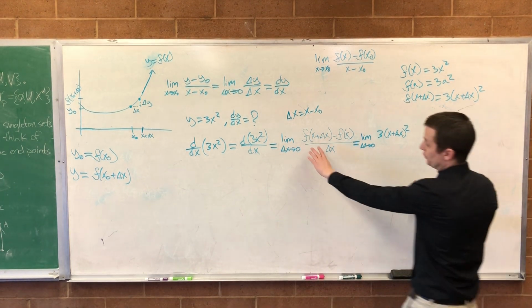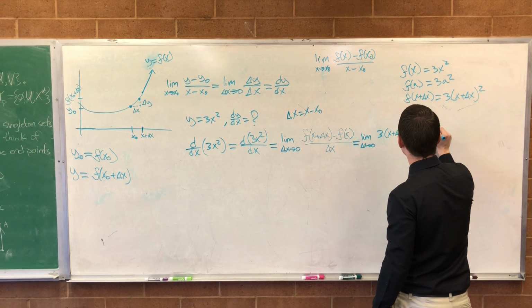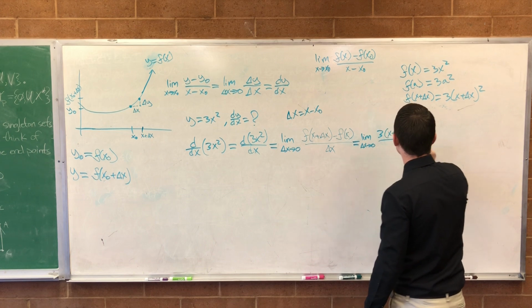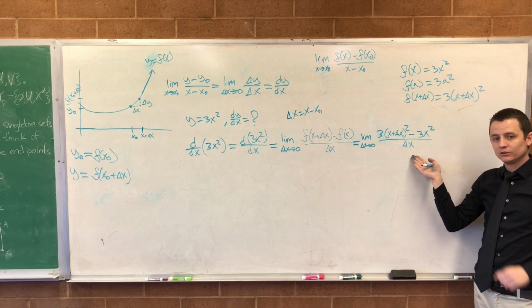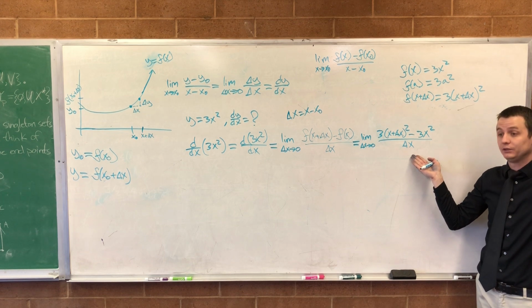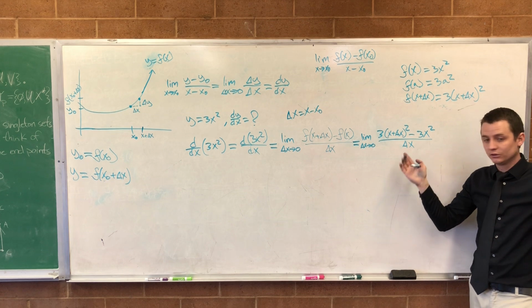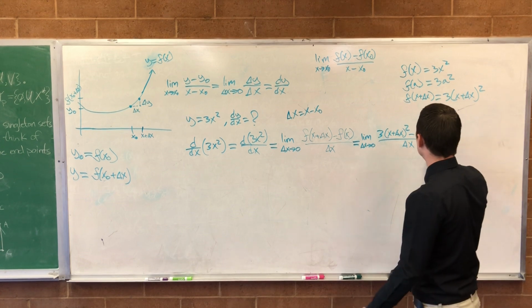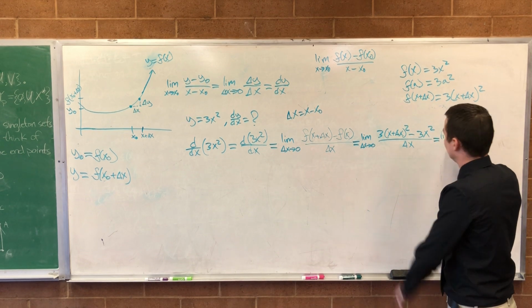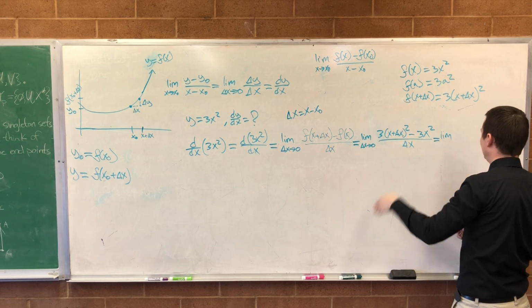Okay, so we have f of x plus delta x minus f of x all over delta x. Notice that the reason we can't just take this limit is that otherwise we'd be dividing by 0. So you have the same goal with this limit that you have with every limit: try to make it so I'm not dividing by 0 anymore. I need to get that delta x out of the denominator so I can evaluate this limit. You do it the exact same way as the other ones. We expand this out, one term cancels, the rest of the terms have delta x's in them, cancel out delta x's, and we can take our limit.